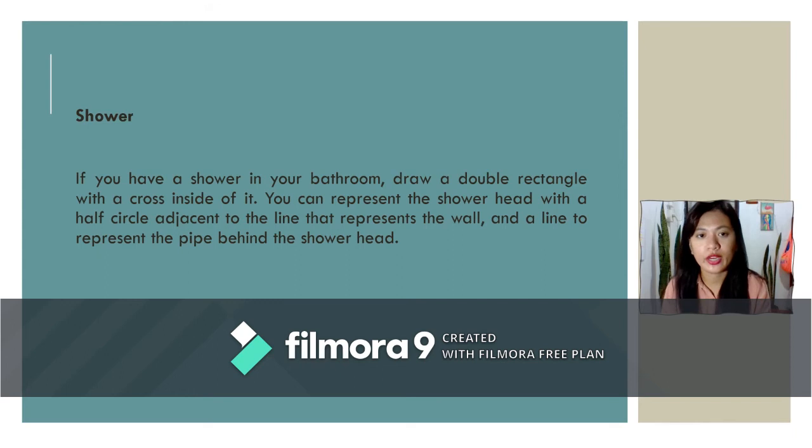Next is shower. If you have a shower in your bathroom, draw a double rectangle with a cross inside of it. You can represent a shower head with a half circle adjacent to the line that represents the wall, and a line to represent the pipe behind the shower head.